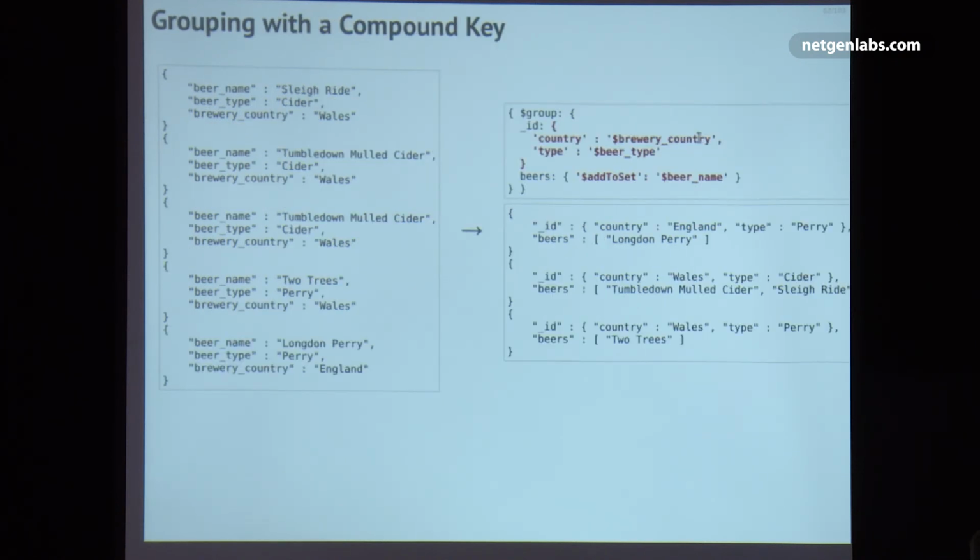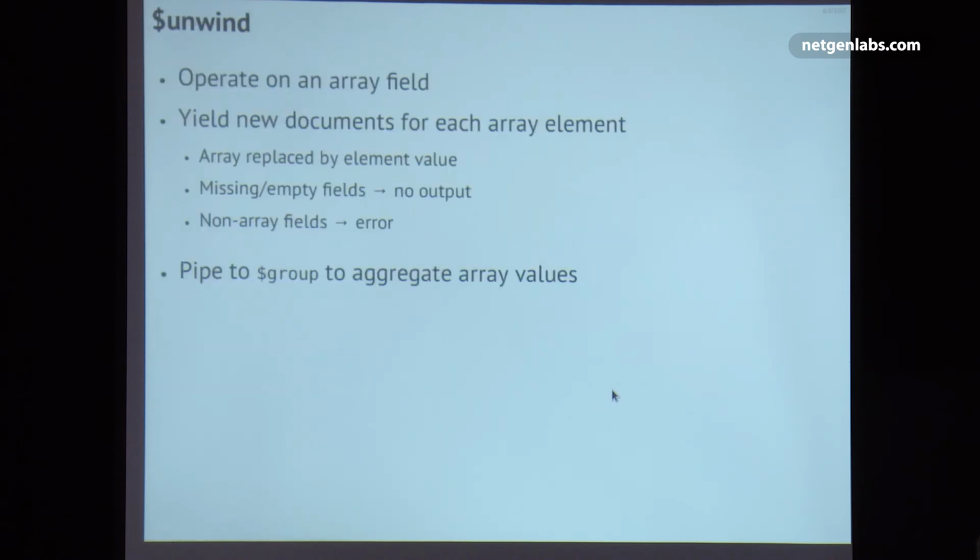And as an example here, I'm also grouping by compound key just to show you how that looks. So instead of having 1 field name, I'm actually having an embedded document where I have 2 keys, country and type, which means a new document will be created for each of those combinations. So in this case, that will be cider and Wales, of which I have 3 documents. There's Perry and Wales, and Perry and England. So I'm grouping on both of those keys, meaning that I get 3 answers out of these documents, and then the beers, of course, are the ones that belong to not only the country, but the combination of country and type. Does that make sense? You remember this, because you'll need this in your exercise.